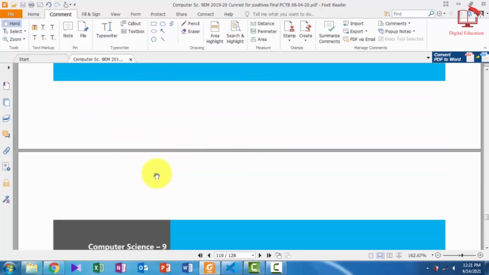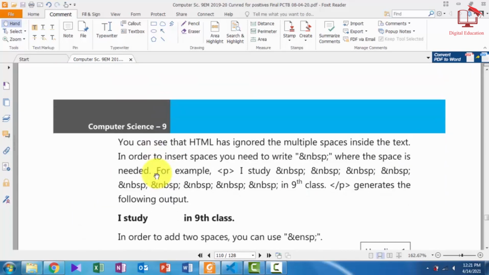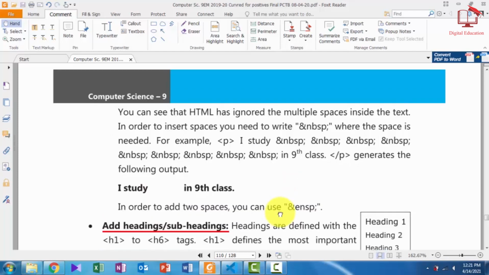If you want to apply a space, we use the ampersand symbol, then nbsp, which means non-breaking space. If you want multiple spaces, we write this word multiple times. For example, here we have 9 spaces. Now we close these tags and our content is between these tags.